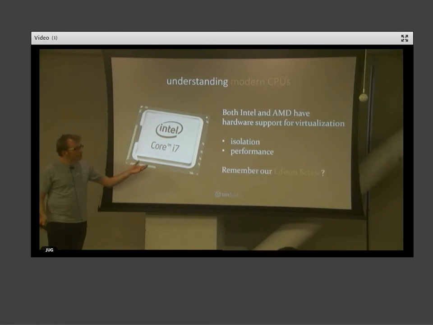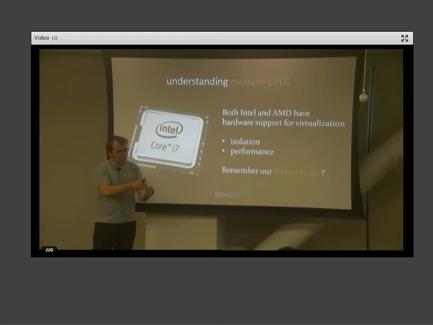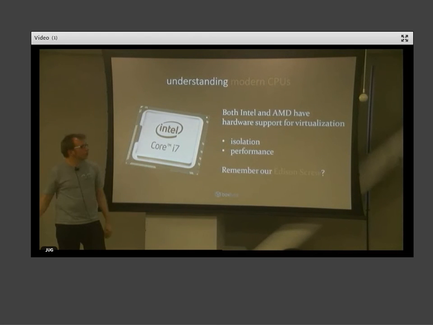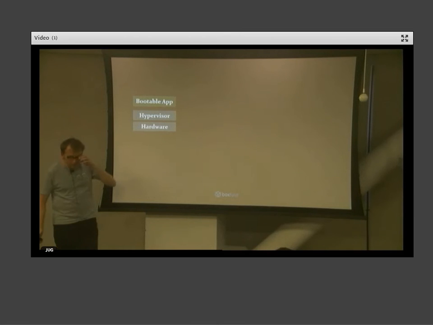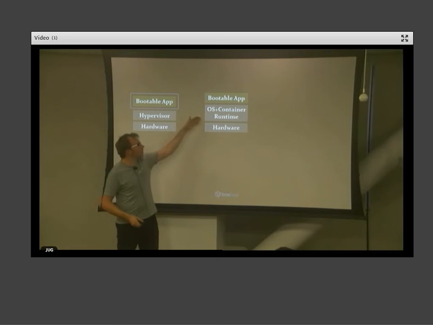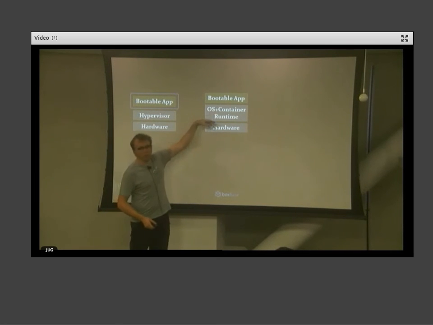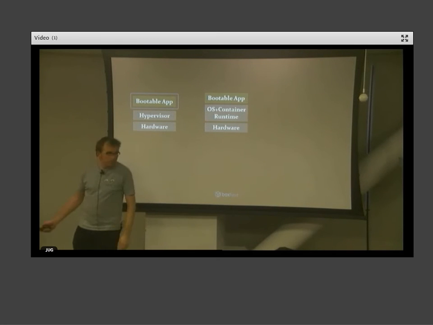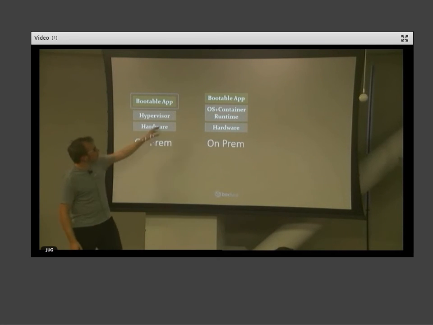Now, remember our Edison screw. For me, this could be a little bit like a universal adapter for multiple Edison screws on one CPU. So if we have our stack here, where we have our hardware, our hypervisor, our bootable app, or classic OS stack, it doesn't really matter. The blue line here is really the isolation at the hardware level, where the CPU is basically isolating that from the rest. And if we have OS-level virtualization, this is what we have here. We have our hardware with our base operating system and container runtime, and then a bootable app or a classic OS stack on top of that. So if we are on-prem, the big difference here, of course, is we do not have the blue line, so we do not have the performance penalty of that.